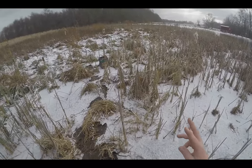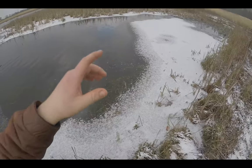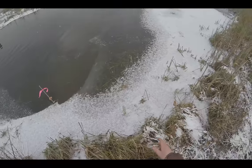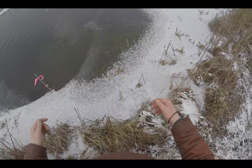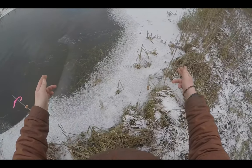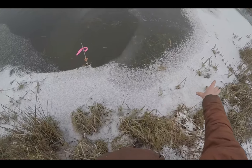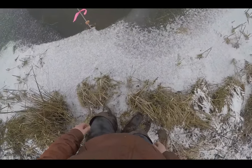I got, 1, 2, I think like 6 sets left. So we're gonna go check them. It froze in that many bubbles. We're here overnight. So there is a bank den somewhere around here. I can't set it, this is too deep, which is killing me. But what I will do is tomorrow, I'll bring a stake with a conibear with a carrot on it, and I'll just simply break a hole in the ice and set it on top of the ice. I know I'd have a rat. If I put 2 conibears on that trail, I'd have 2 rats, easy. So I can't really set it, it's too dangerous for me to do that, which sucks, but it's all right. There's enough rats here. They'll be here next year, so I'm not gonna rush things, you know.